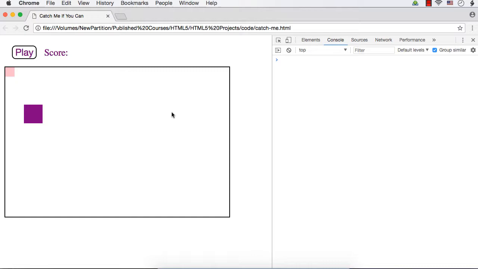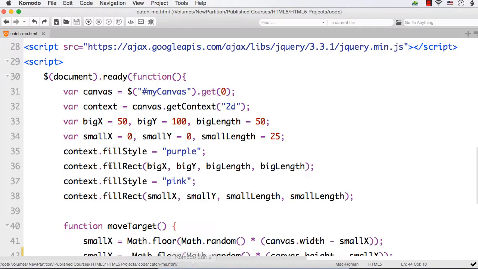Suppose this small box is here. Then we will use the right arrow to move towards this, and we will not release the right arrow until we reach up to this. So we can have 4 different variables: up, down, left and right. When the key down event is triggered, we can set the value to true based on the key clicked. Once the user releases the key and the key up event is triggered, we can set the value back to false. So we are going to do that now.